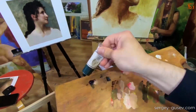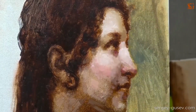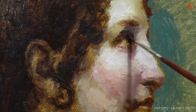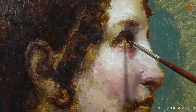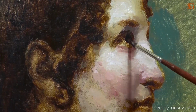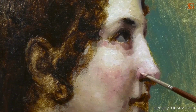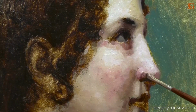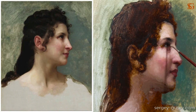And we also need to block in the background. It's quite cool in the original, so I'm adding a bit of Reading Green to my palette, also by Michael Harding. And when the background is there, it's much easier to judge the light halftones of the face. So we get back to the face and we start working more accurately, even on the very small details right now. We are getting closer to the end.